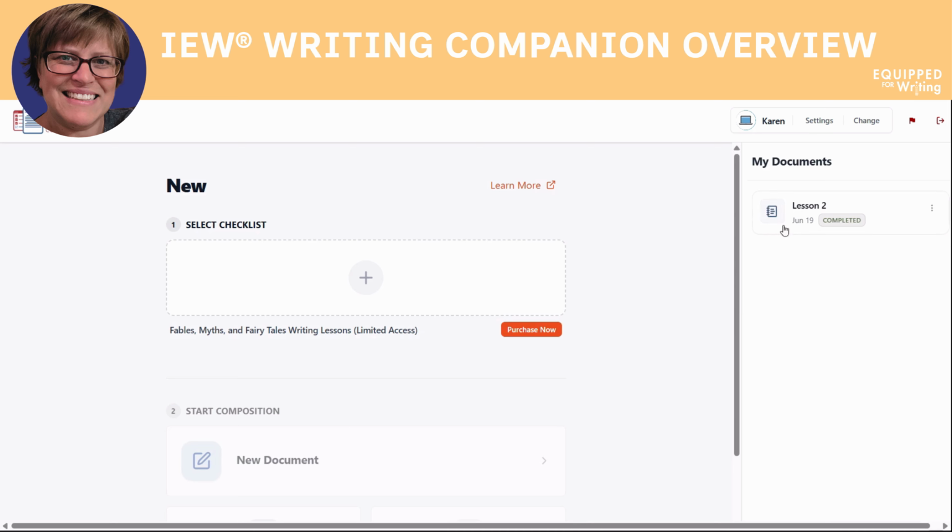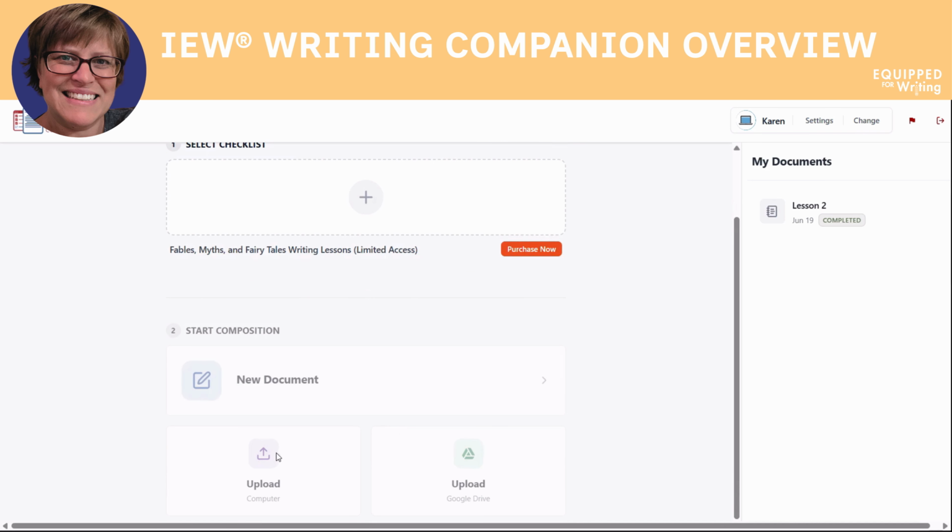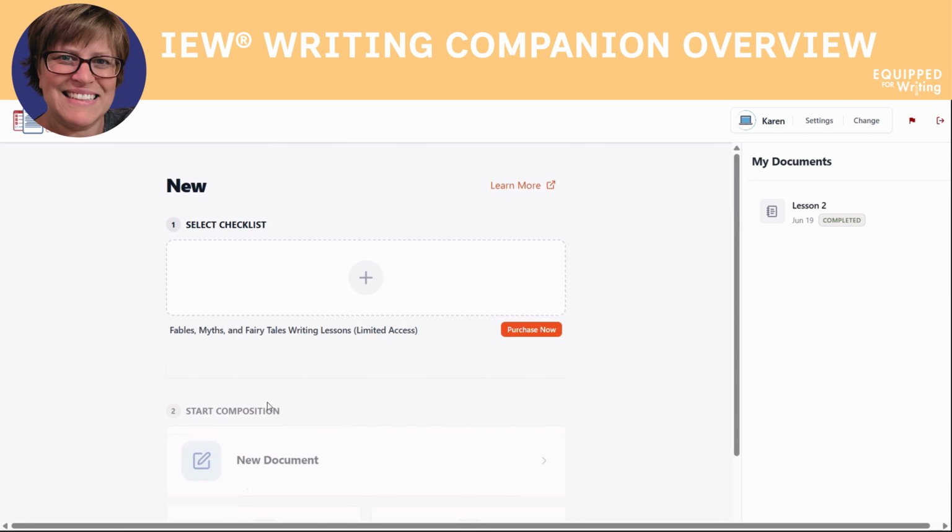Okay, so I've already kind of looked at lesson 2, and that's up here. So one of the things that you'll do first is add a checklist. You have to do that first. It won't let you click anywhere down here. Notice that my arrow is a continuous arrow. It doesn't turn into a hand. I have to do the checklist first.